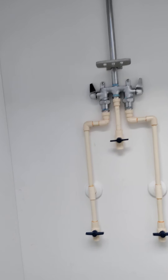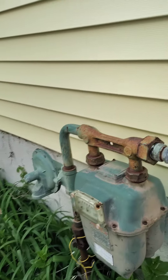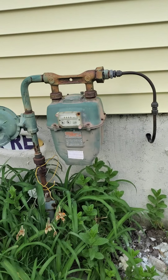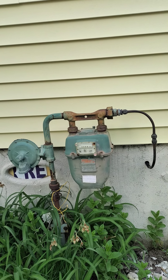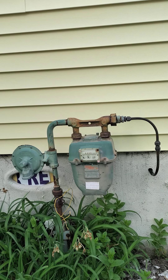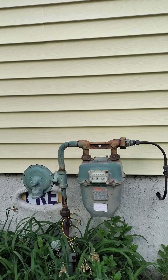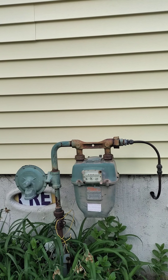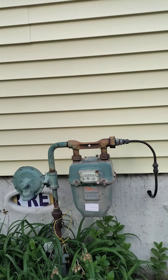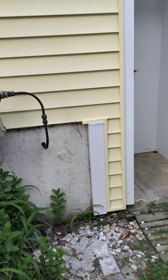Something's going to have to be done with the ceiling out there. This is the gas meter — I don't believe we can do anything to get it replaced in enough time. We might be able to call Sharp Energy, but my guess is they won't replace it. Maybe we can paint it, clean it, or do something to it — visually it's not appealing.